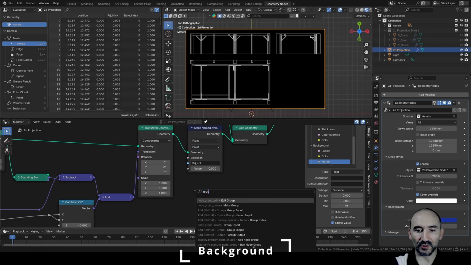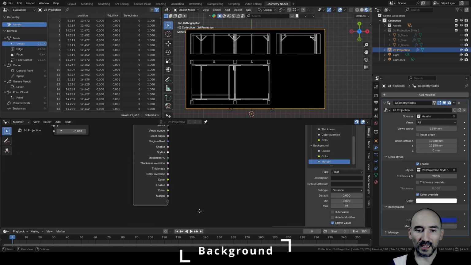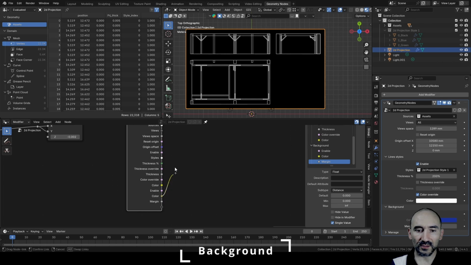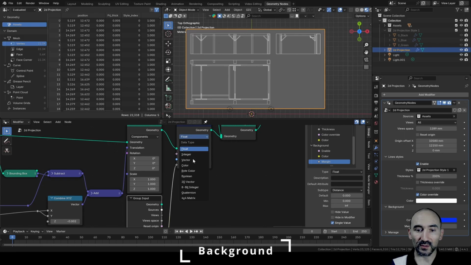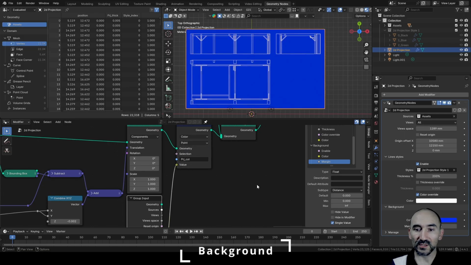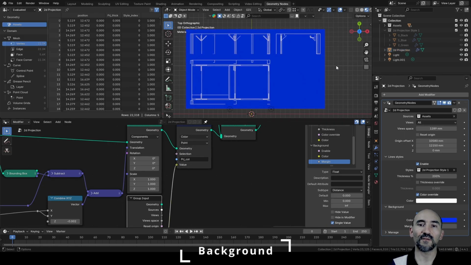Now we can add the group input another time, and we can get the last color attribute and link this to the value, but the type is wrong. So keep in mind, we need to select not the float but the color, and as you can see, we have the blueprint of our structure.